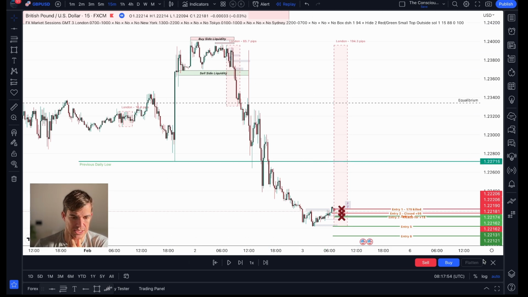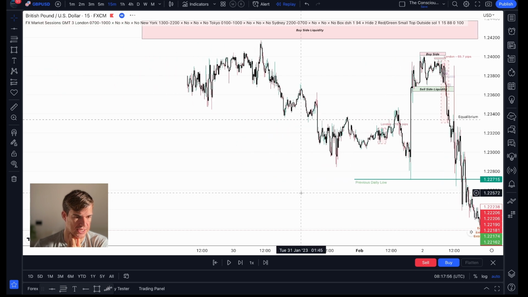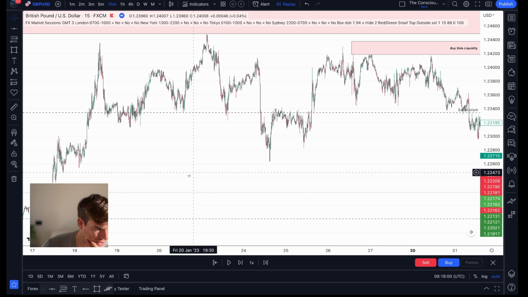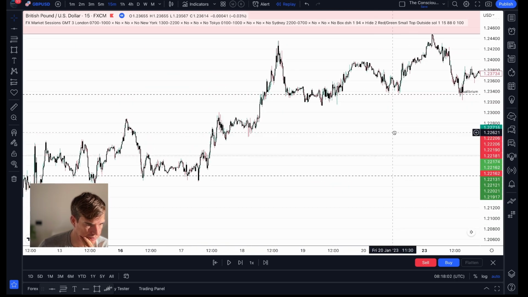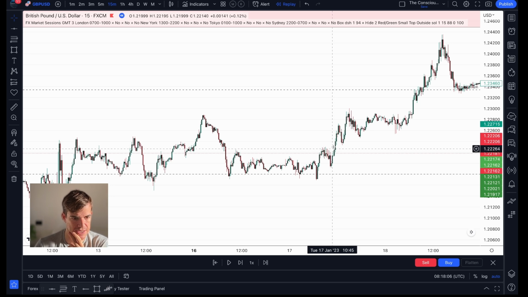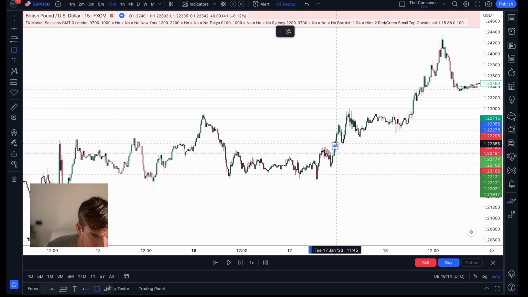Now, what we're also going to see on the left side here, if this allows me, is this fair value gap. This is on the 15-minute, this fair value gap here. We came up, filled up, and then let's put it in. So from that candle to that candle, a small fair value gap.